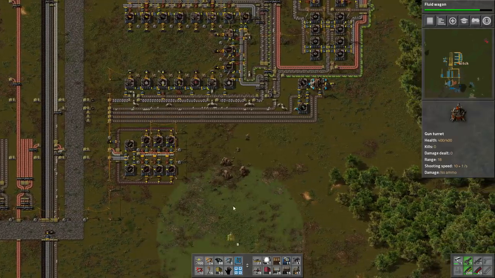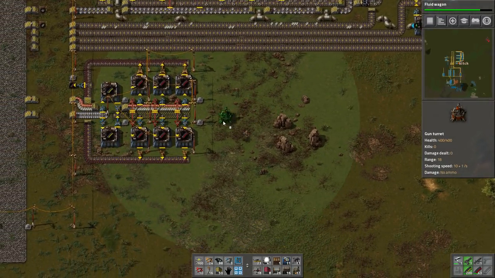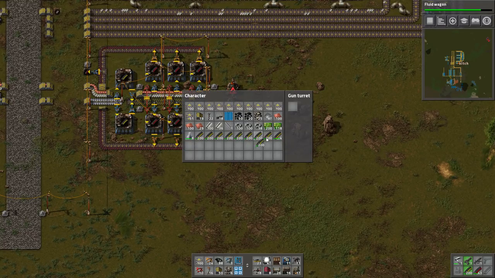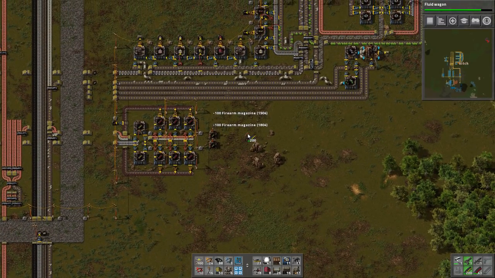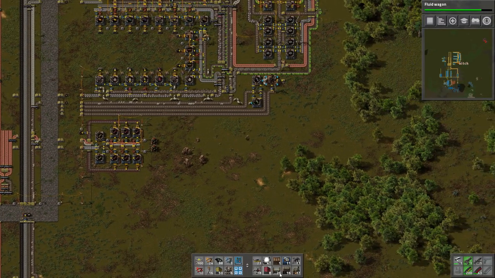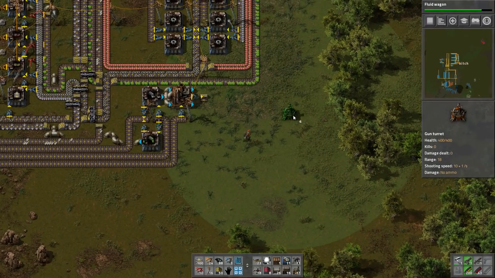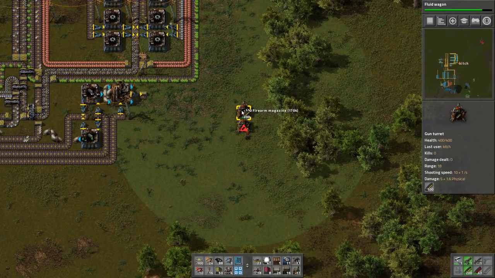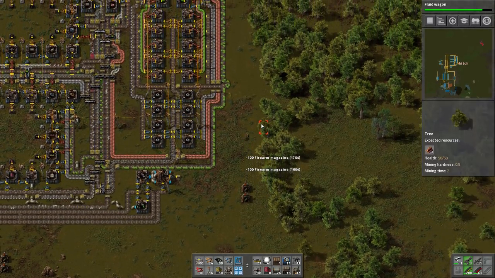I think we need to definitely use some of these turrets around here, though. Especially here, because I don't want my ammunition factory to be blown up by biters. That would not be a good thing. And we probably need to just set some perimeters out here. I haven't been attacked yet. At least that I'm aware of.